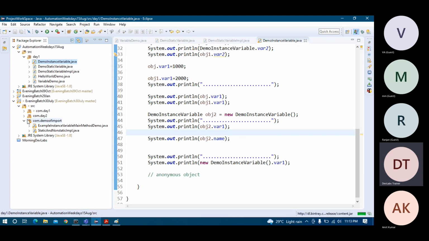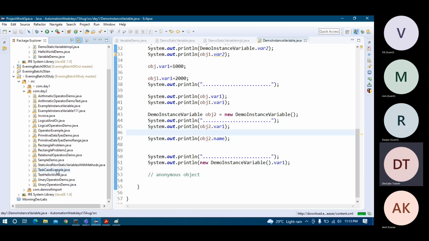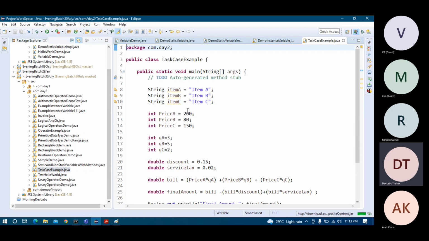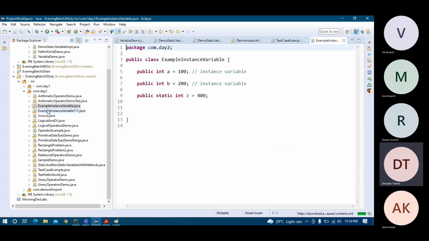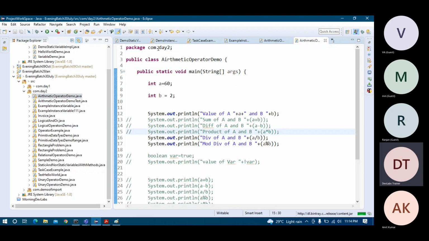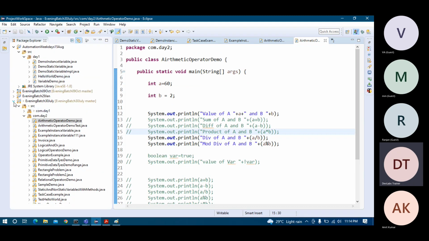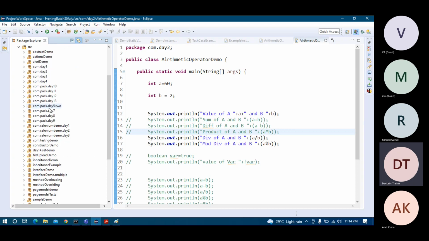I'm not getting the examples here, so let me go through other pages where it may already be. I'm expanding this. Day 2, I think I can get it here.